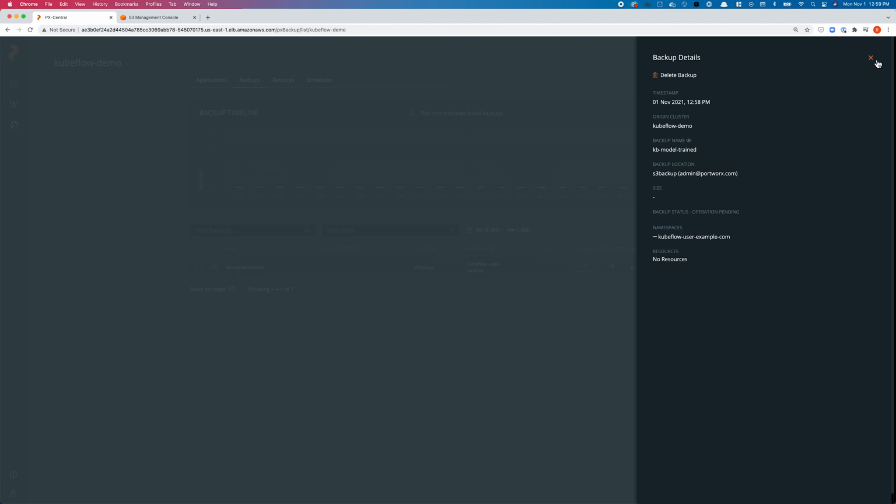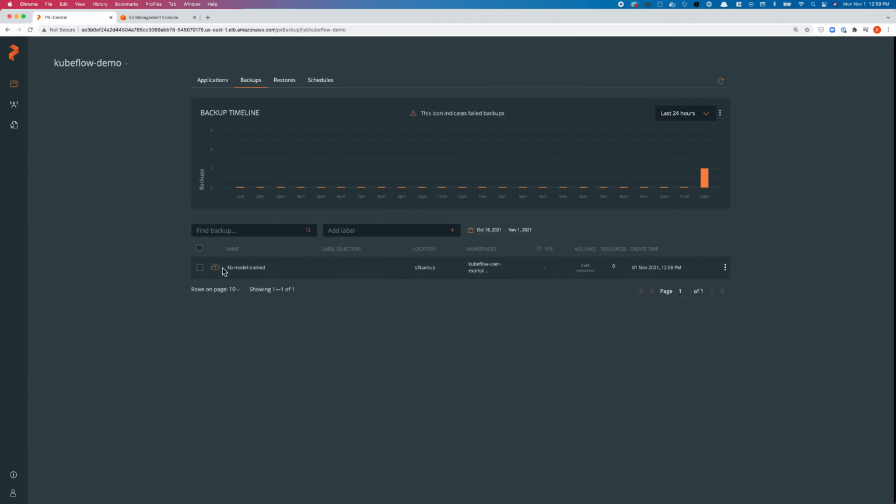So it not only protects your data and the models that you have trained, but it protects or backs up all the different Kubernetes objects, all the different application configuration that you have done as part of your Kubeflow instance. You can use the PX backup interface to protect a Kubeflow instance, but also restore it to the same cluster. Or if you want to move it to a different cluster, maybe running in a different cloud environment or an edge location, you can restore it to a new location as well. So PX backup can also act as the tool that can help you move your trained models to different clusters.